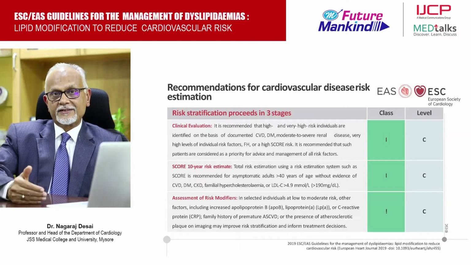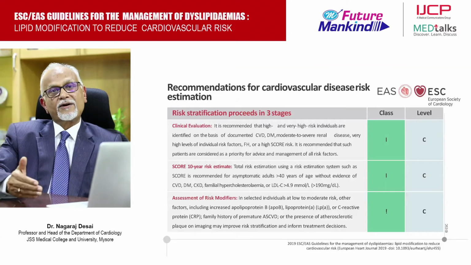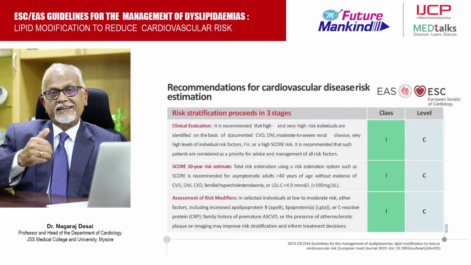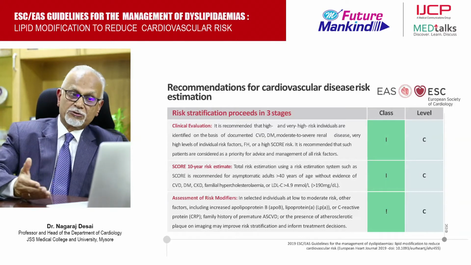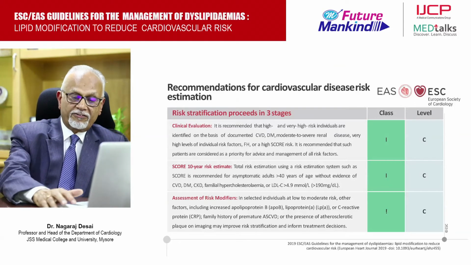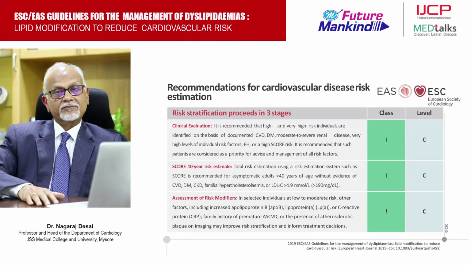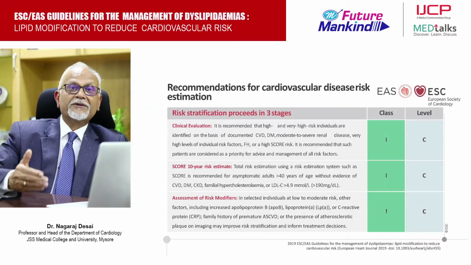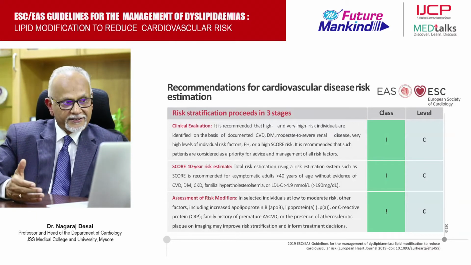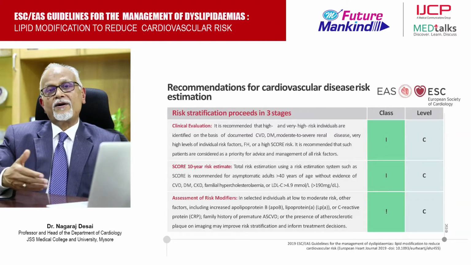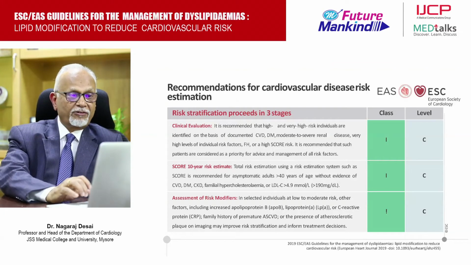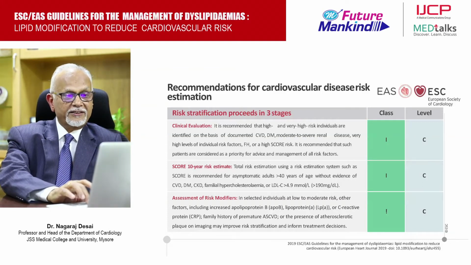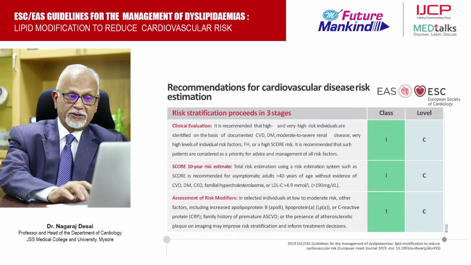By doing this, we are going to recognize whether a person is going to have a higher risk or a lower risk. Indeed, the ESC has categorized this as a class 1 recommendation at level C of recommendation. Now, clinical assessment is going to result in patients who are in the very high risk, high risk, moderate risk, or low risk. With all this information, you will be able to categorize the patient's risk score as very high risk, moderate risk, or a low risk score.